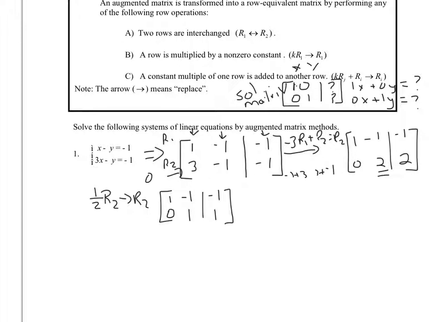Now I'm going to try to get a 0 after the 1 in the top row. Notice we're kind of making a loop here. You start with the top left, move down to the next row to get 0s until you get to where the 1 needs to show up in that row, and then you'll move to the row below that, and then you'll come back up to correct anything that's not a 0.